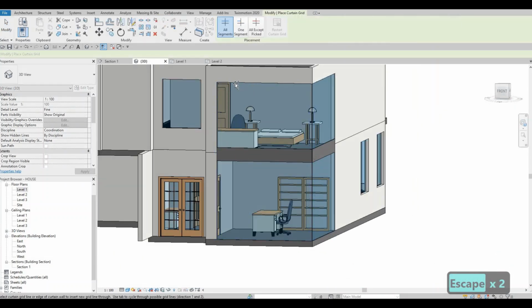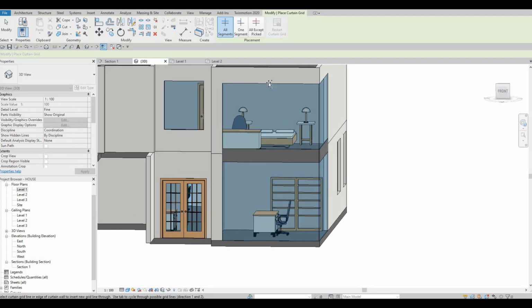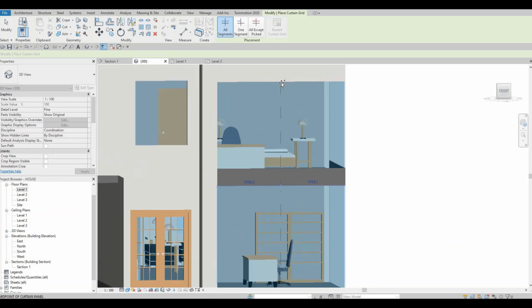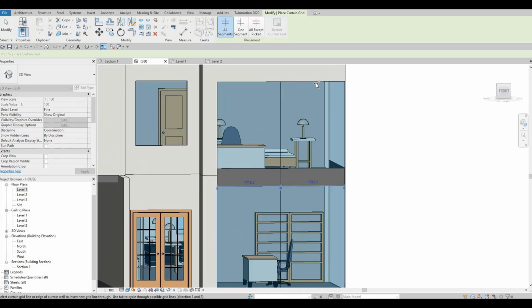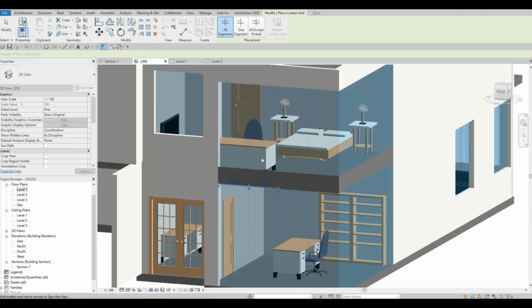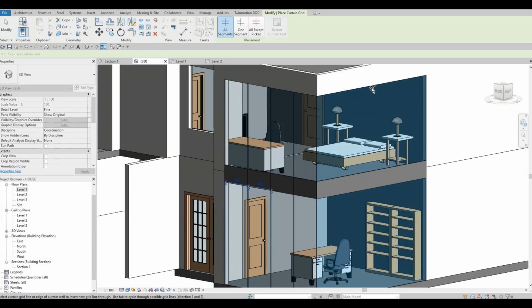Now we could add in a grid. And then let's add equally first, and then equally again. Same thing here. Equal first.